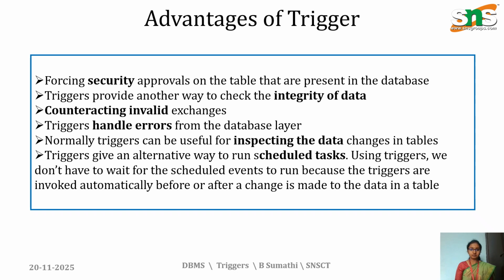Advantages of triggers. Enforcing security approvals on the tables that are present in the database. Triggers provide another way to check the integrity of data. Counteracting invalid changes. Triggers handle errors from the database layer. Normally, triggers can be useful for inspecting the data changes in tables. Triggers give an alternative way to run scheduled tasks. Using triggers, we do not have to wait for the schedule to run because triggers are invoked automatically before or after the changes are made to data in the table.